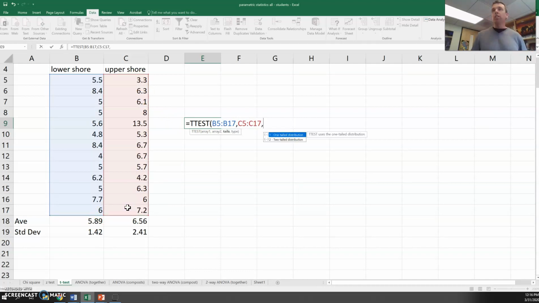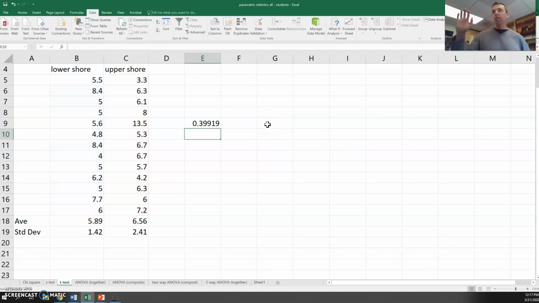This is two-tailed. And you can see here it kind of shows you the options. So when in doubt, you always want two-tailed because the lengths can vary in both directions from the average. And I don't know if my variances are equal or not, so when in doubt, I'm going to always use 3. So your data, comma 2, comma 3. That is going to give you your t-test value. And in this case, we see that our t-test is 0.3999.